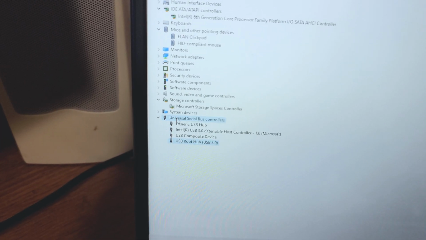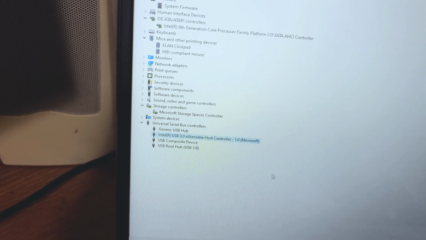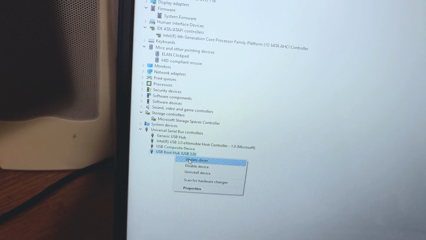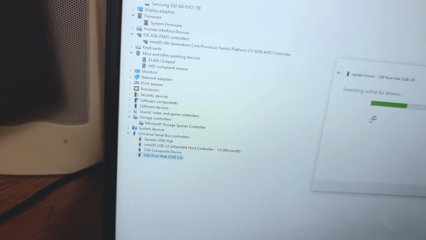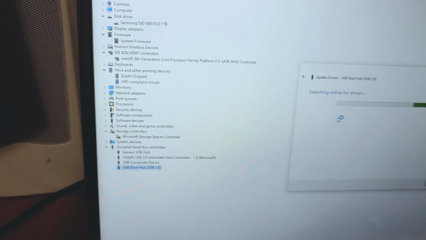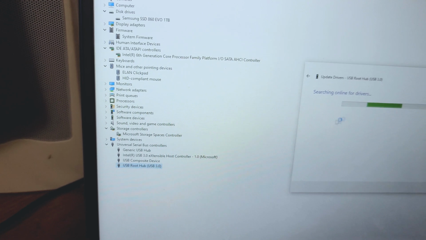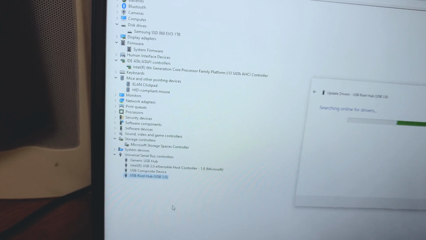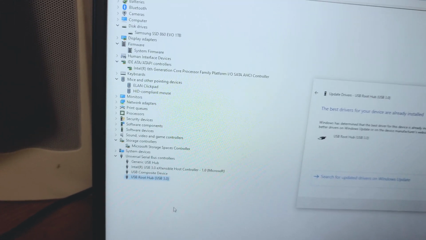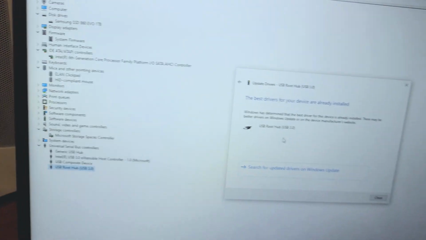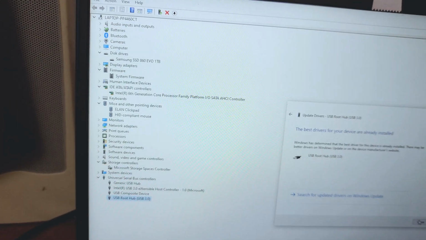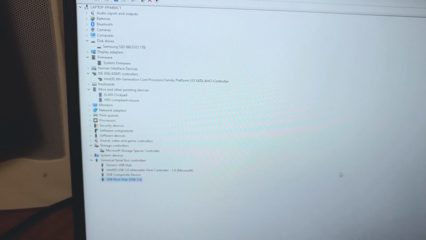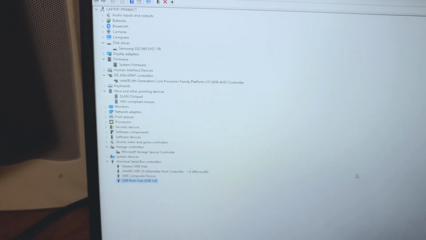So what I've done is gone through and did the scan for hardware changes in the Device Manager. I've gone through and did all that, and nothing seems to be showing an error. So I'm not sure what is going on. Showing that everything is already installed, that should be. Next thing is to go to that site and see what I can find on the QGeeM driver issue, maybe.